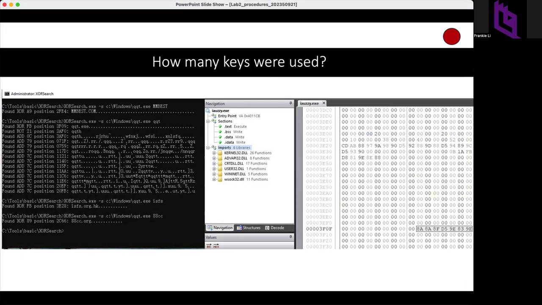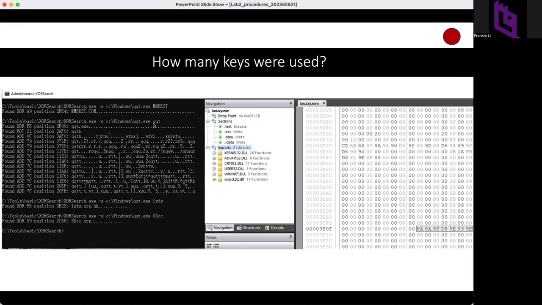So I use another tool called XORSearch. If I type XORSearch with the command S, you actually can do it by your own self. Keep it inside the tool's basic XORSearch folder, and then type the command with the S. After that, you can type the file at QQT, and because I know MMBETS is one of the decrypted domain names, when I type it, it gives me the key of A9.